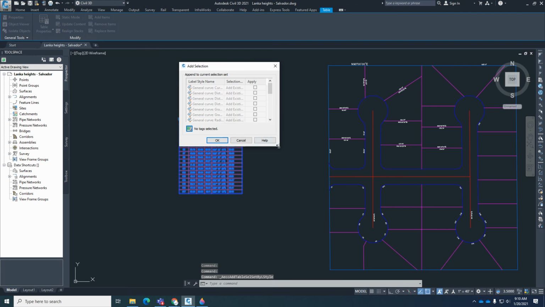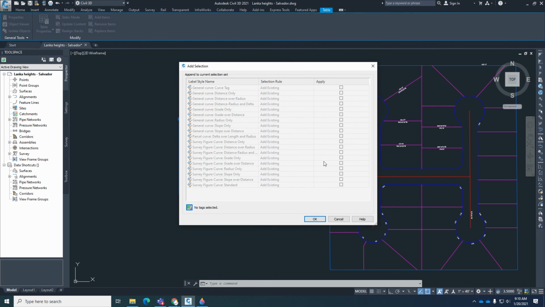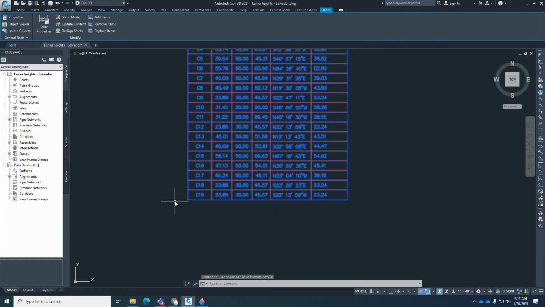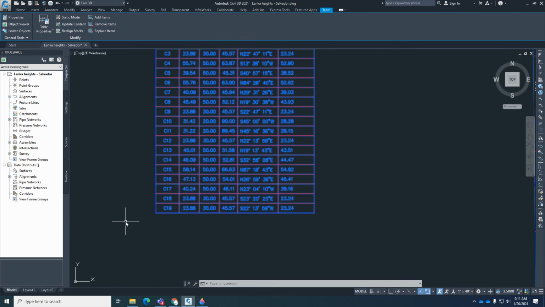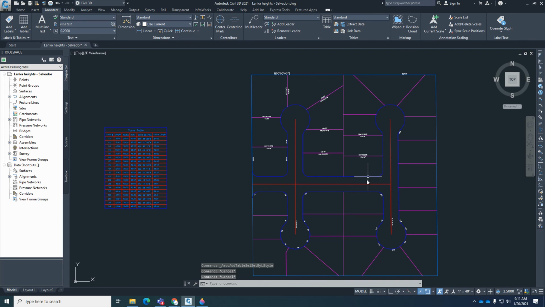You get the same selection as when we created the curve table to begin with. It's asking which style you want to use to add those items. We're just going to be dwelling on the curve tag style, so I'm going to select here and add anything I've added to this style. Once I hit OK, you'll notice that after C17, the 18 and 19 show up. So you need to do that on your own. Again, I wish it was automatic, but it's not. So that is how we create our curve tables.